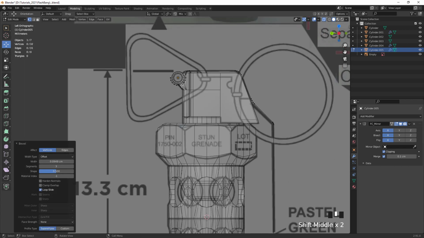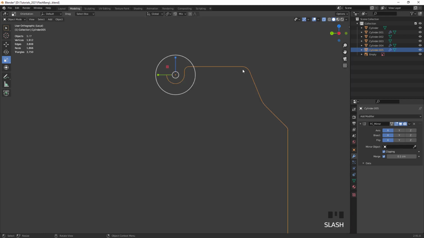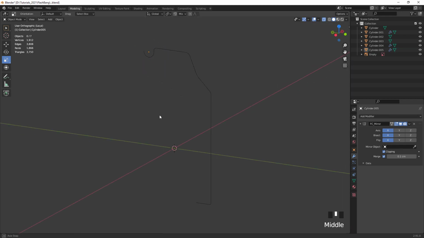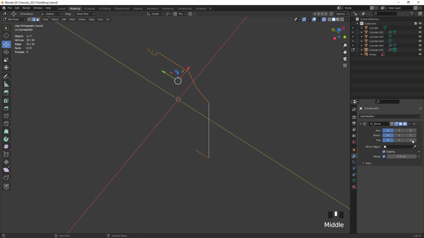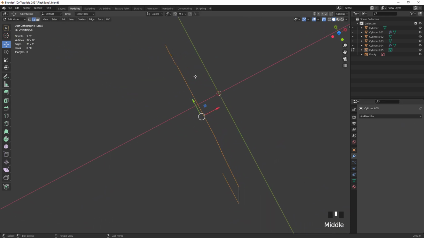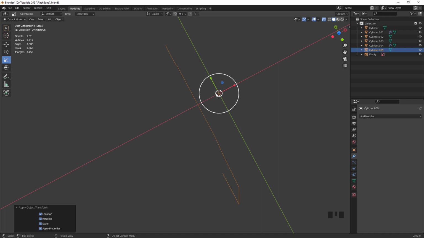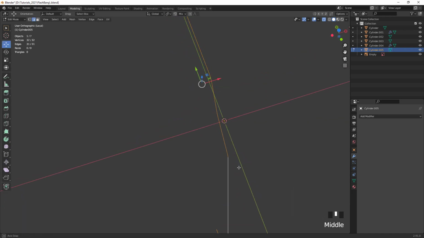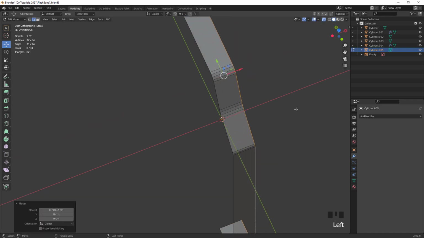So now let's take this lever here into isolation mode. And you may have already noticed that we still have the mirror modifier on it because we copied it from an object earlier, these edges that had the mirror modifier, which copies the modifier as well. We don't want that, so I'm just going to delete it. And now you can see the pivot point is centered around these edges, and we want it at the 0 center. So I'm going to apply the transforms here, so that we have it perfectly centered at 0, and now we can extrude it with D.